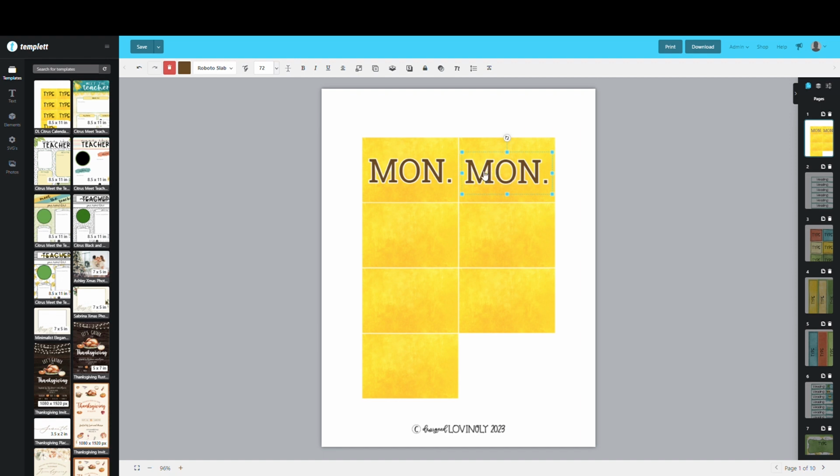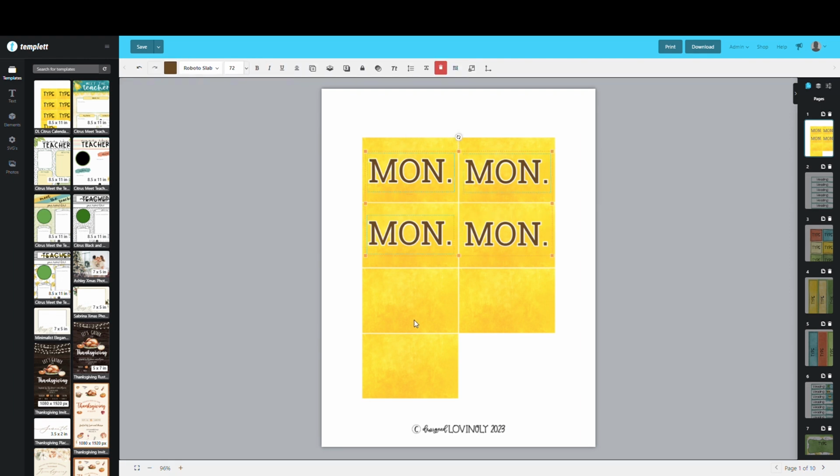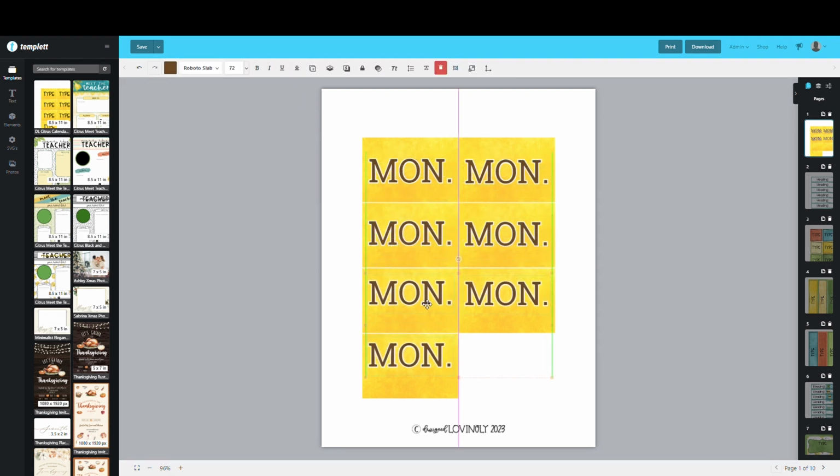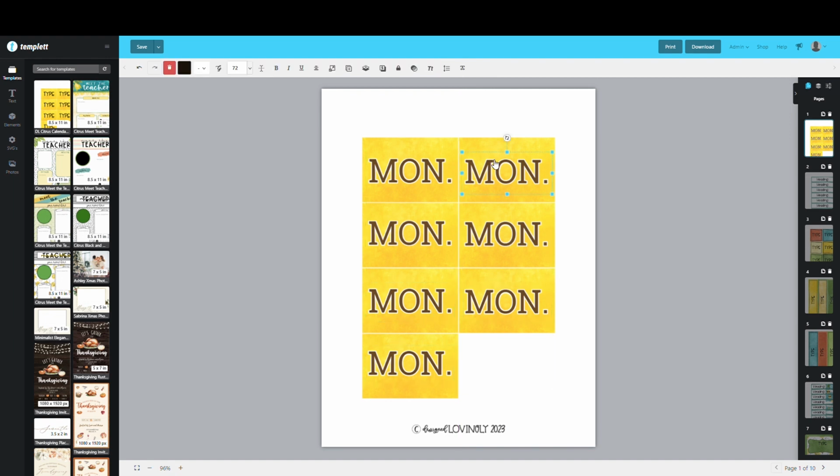So with your shift key pressed down, click the next box, and you'll see how it selects both of them. You can clone both of them. Put it down. See how it centers? This little pink line down the middle shows you it's perfectly centered. Then I'm going to click these two top ones and the bottom one because I need 3 spaces down here. And I'm just going to clone again and move it down. And then you can just double click, and it will keep all the same formatting.